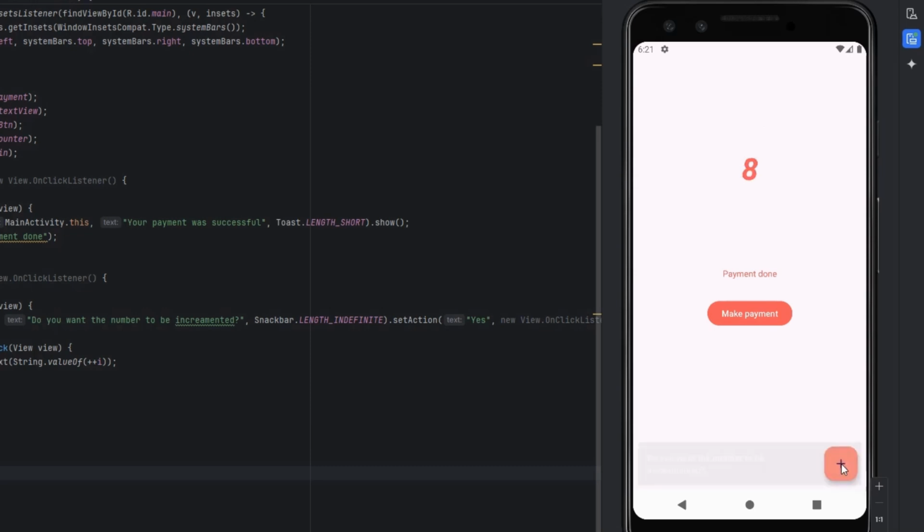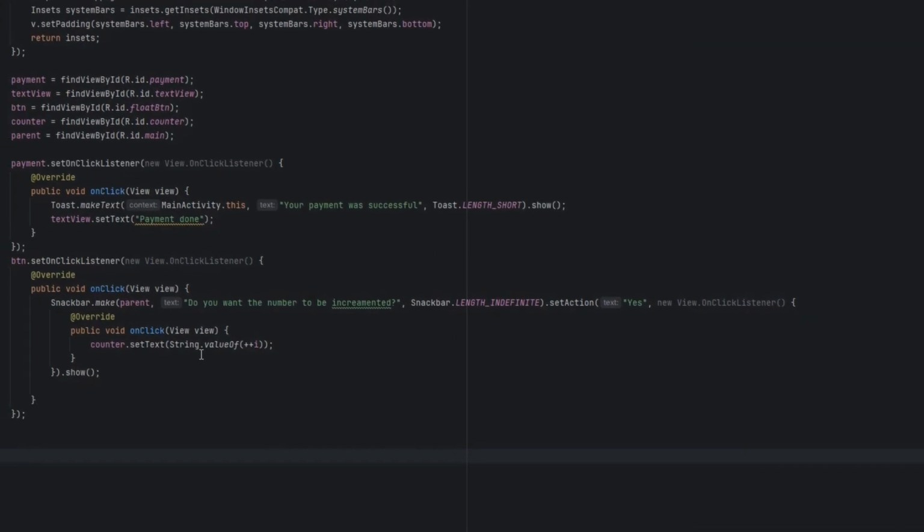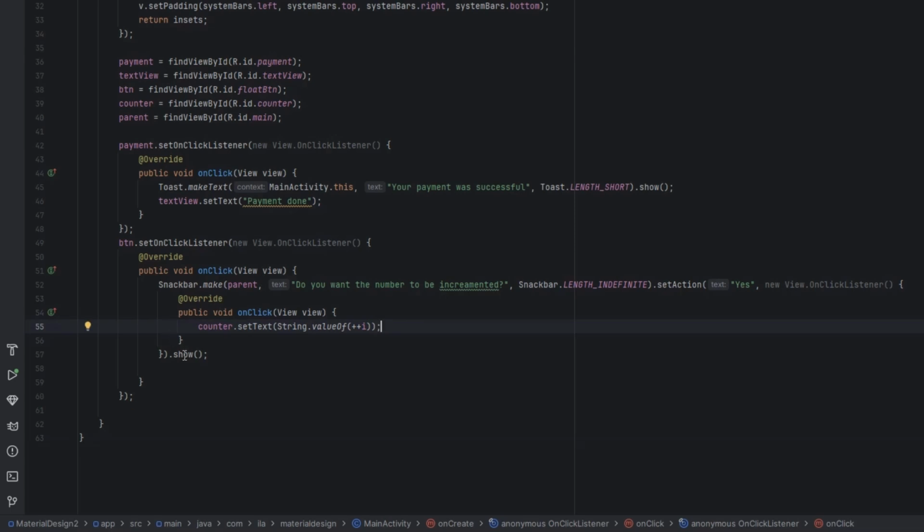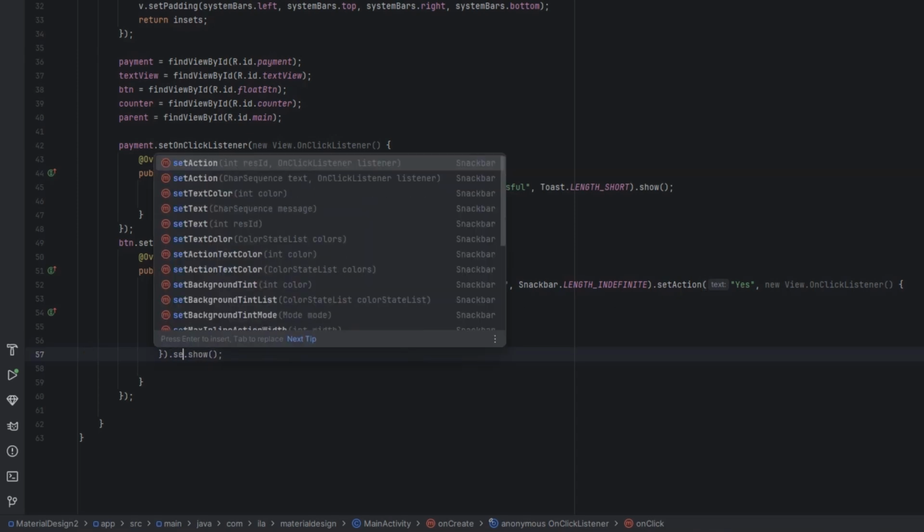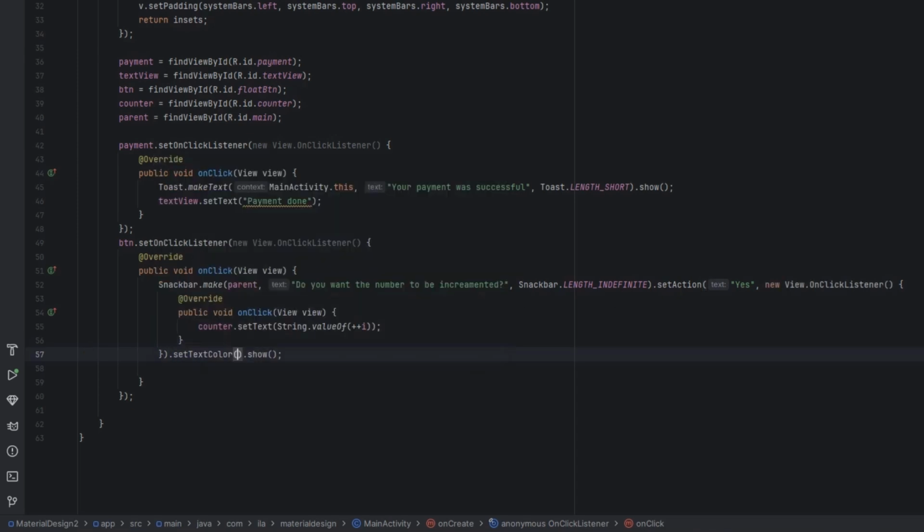Now we are going to see some customization of our snack bar. Let's do that quickly. Here on setAction, after setAction, I'm going to say dot setTextColor.